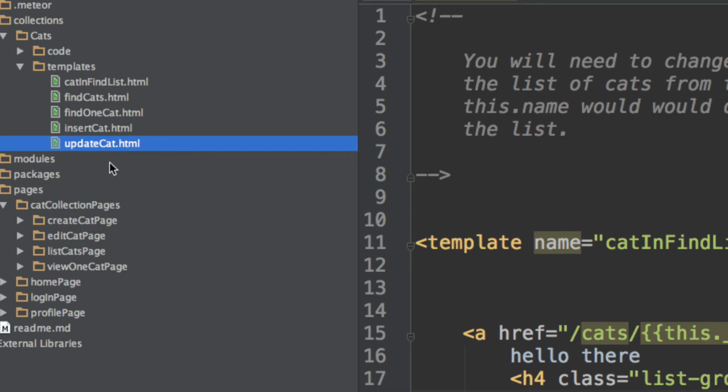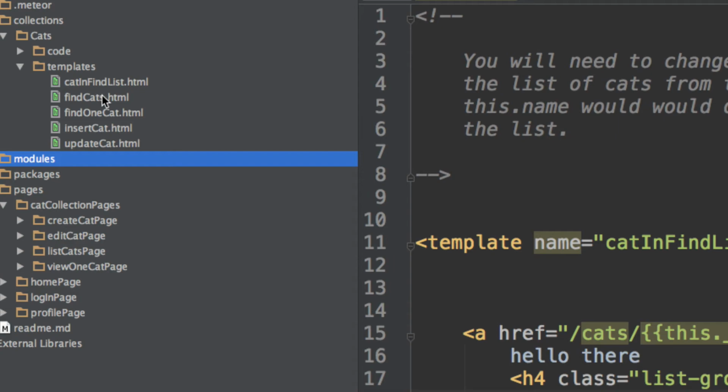So with these, find one cat, those database style queries, they are never going to be seen by the user.